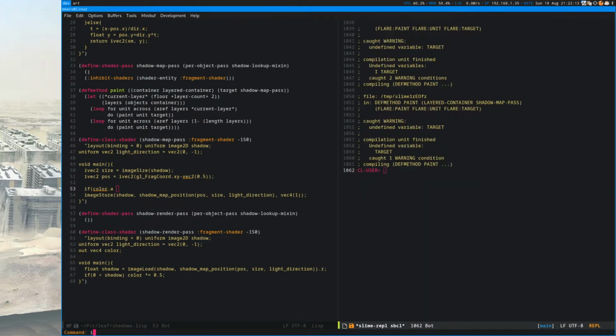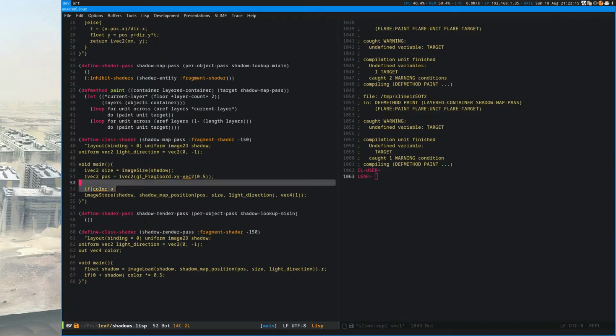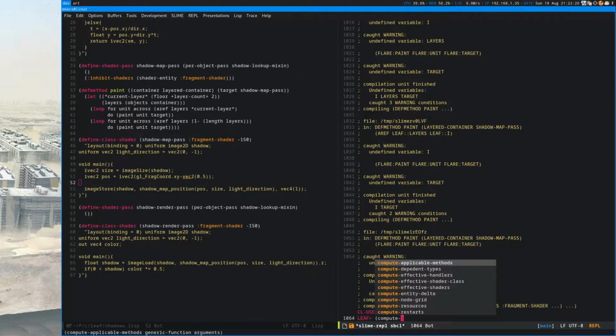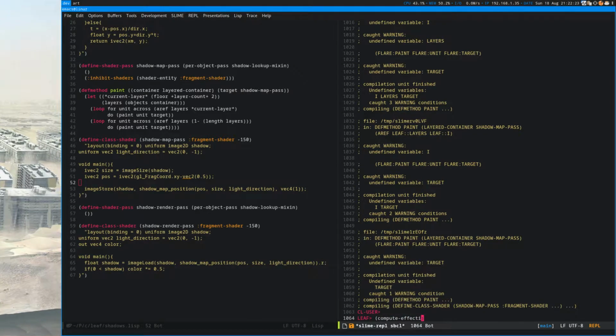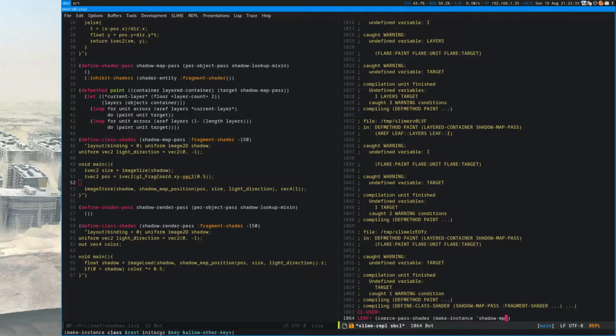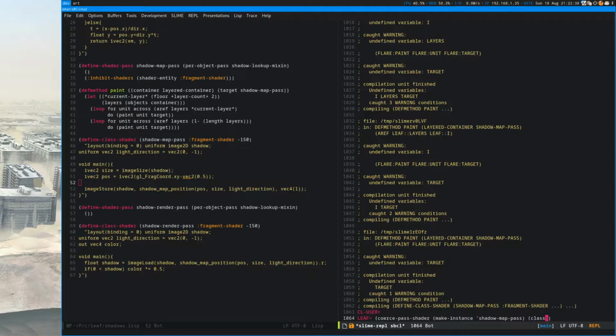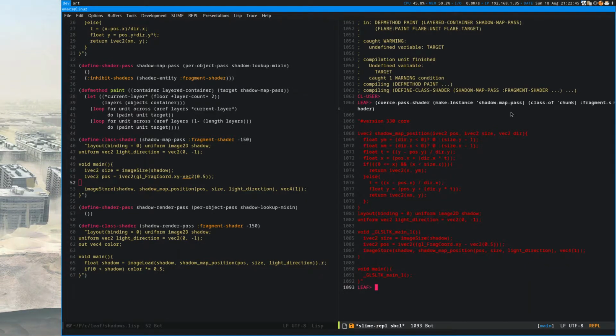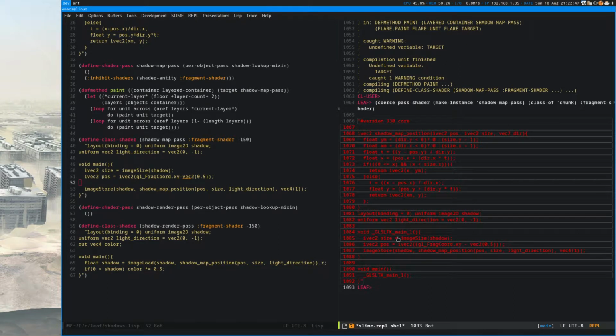I'm gonna need to look at some stuff. No, not that. What is it? First plus shader, I believe. Instance, shadow, class of chunk, fragment shader. Okay, layout.